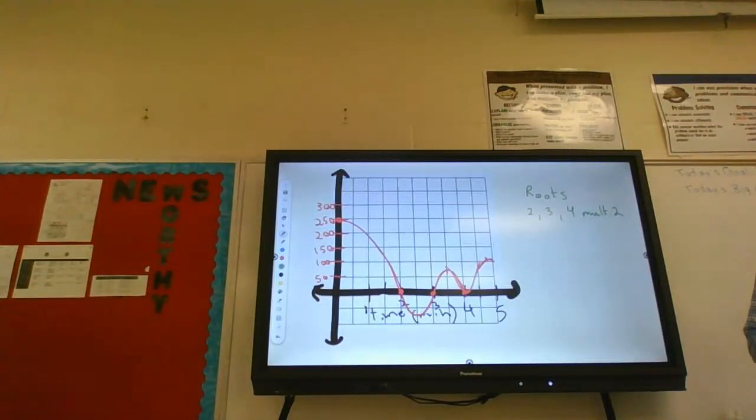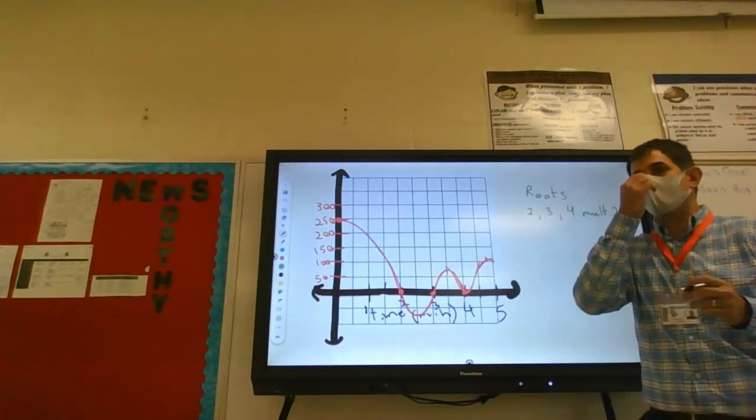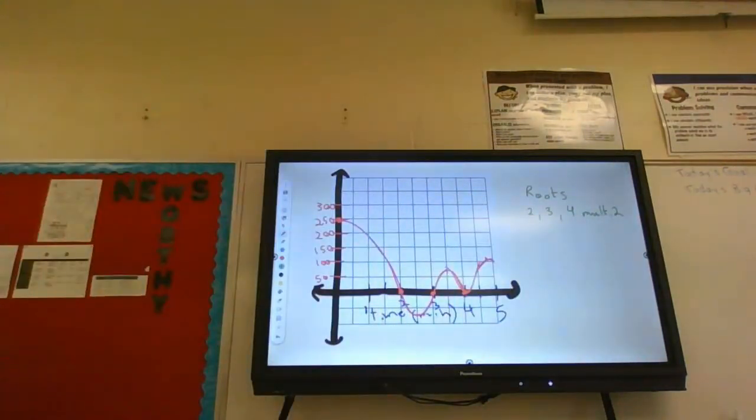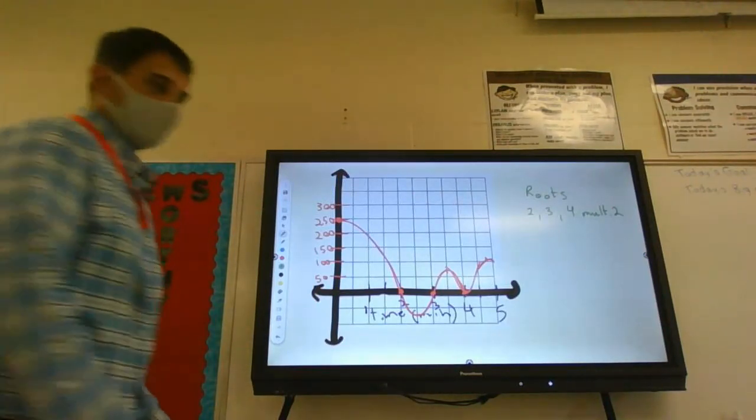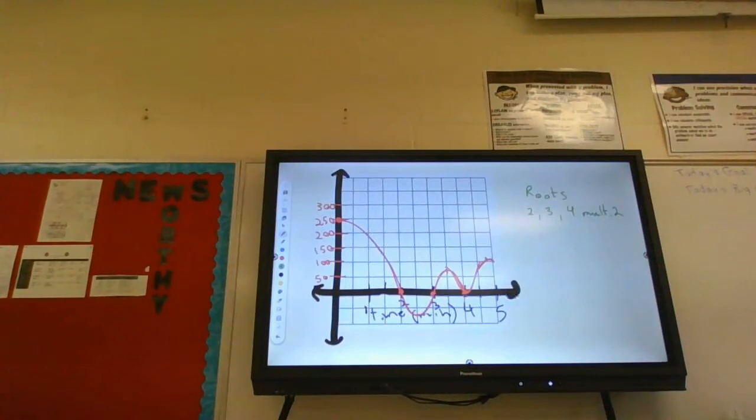Yours is weird? Oh, is it? If it's a decimal, it's okay. It's better if it's like 0.5-ish or something. You know what I'm saying? So you're what? What's that? 2. So 2 and 4 and 5. 2, 4, and 2 is your double root, right? 4, 5. Okay. All right. You're not a decimal. All right. I got 0.5, 0.8, and then.